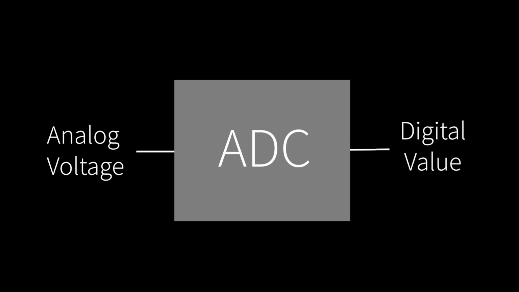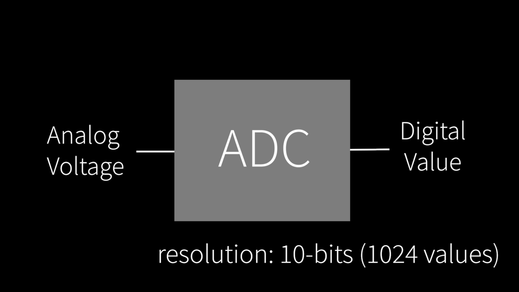Now, our ADC is going to have a resolution. For example, we might have a 10-bit or a 12-bit ADC. That's the number of bits that are used to represent the output value. So a 10-bit ADC can produce 2 to the 10th or 1024 different values, and a 12-bit ADC can give you 4096 different values. So all things being equal, more bits will allow you to measure smaller voltage changes. Keep in mind though, usually more bits also slows things down. So a 12-bit ADC may take a little bit longer to get those extra 2 bits.